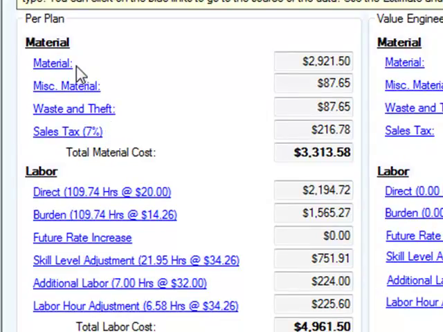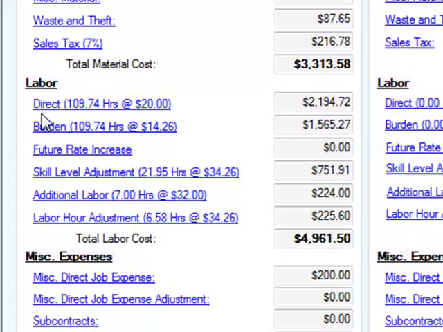So in material, you have your material cost, miscellaneous material, waste and theft, sales tax. Labor, your direct labor, that's your pay rate, and it's going to show the hours from the material in your takeoff. So if you added up all of the hours from our assemblies and the takeoff, added them together, it's going to be 109 hours for this job. So it's going to show you the hours times your average pay rate for the crew.